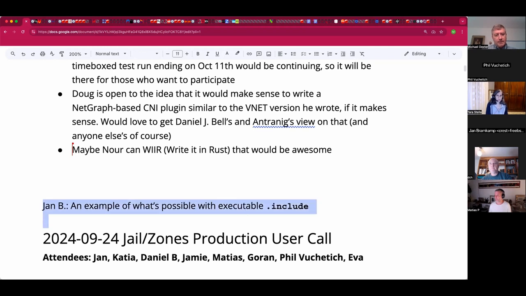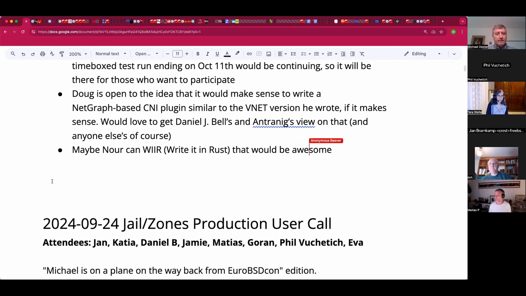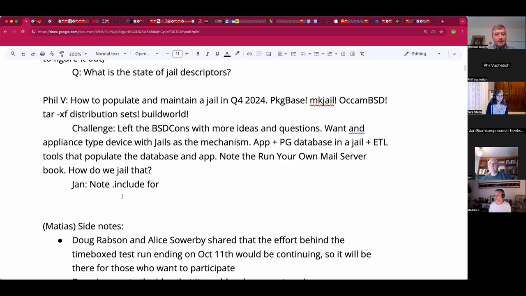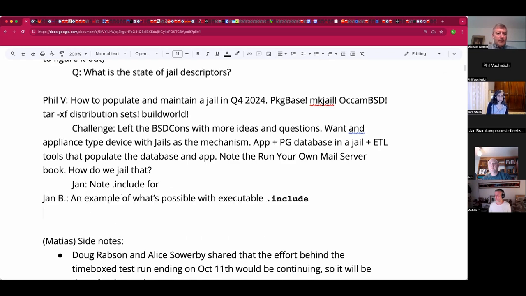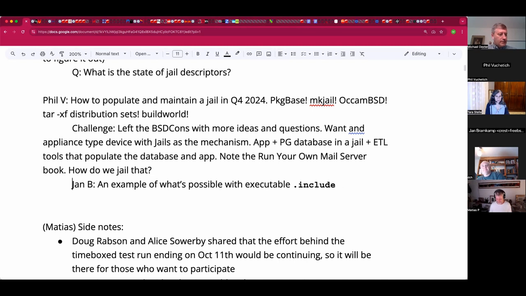The document started this morning with this lovely .include example, which sounds like it was from you. Is there a canonical Q4 2024 blog post or napkin note or wiki page or anything on how to do that, and again, for mortals? Not yet, because I had to take work calls, so I couldn't finish what I wanted to do.